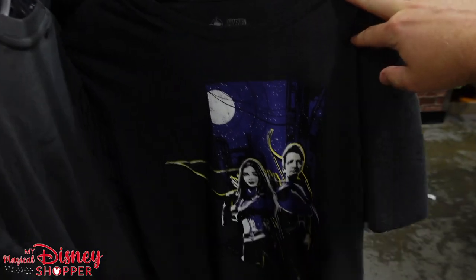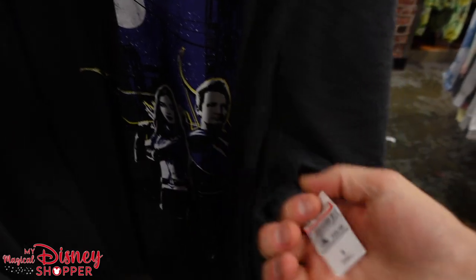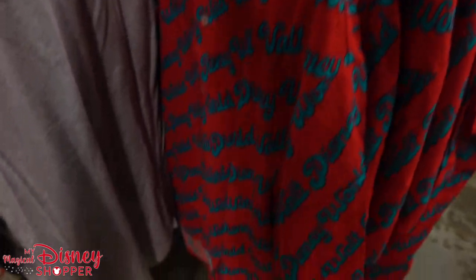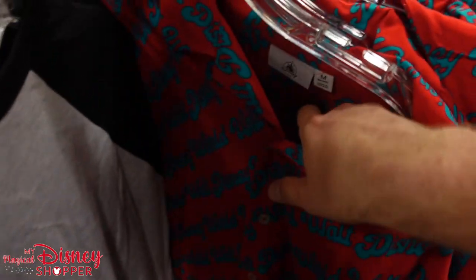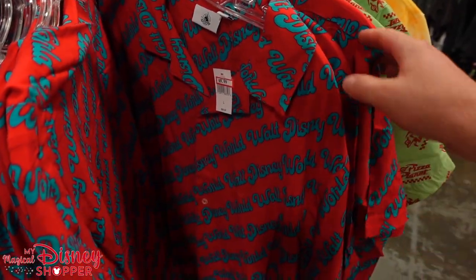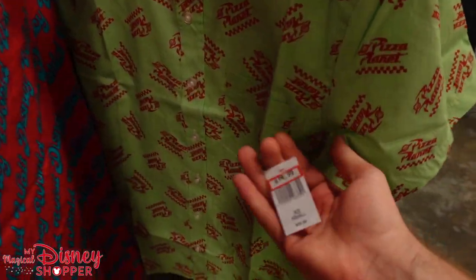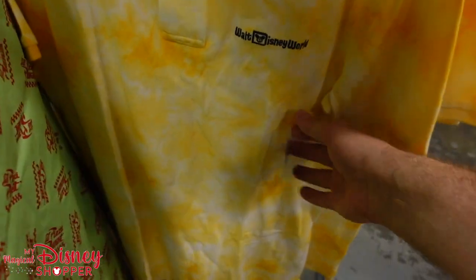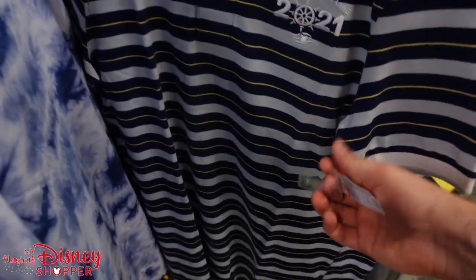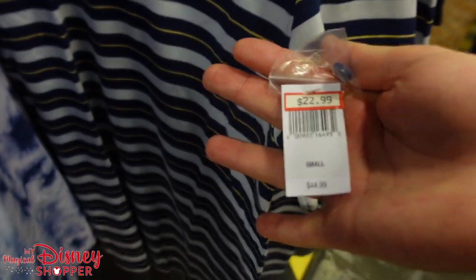T-shirts really not great deals right now — everything is like $10 or $11 off. Some shirts are $18.99, were $36 — up to 45–50% off. But some are $9.99, were $24 in the park. The Fish and Chips shirts are $9.99, were $60 — that's a real deal in medium and large. And the Pizza Planet tops are $14, were $60. Now's a good time to grab polos — they're well over half off, some as low as $9.99. The theme is: jackets, long sleeves, anything but a t-shirt is well discounted; t-shirts are not.